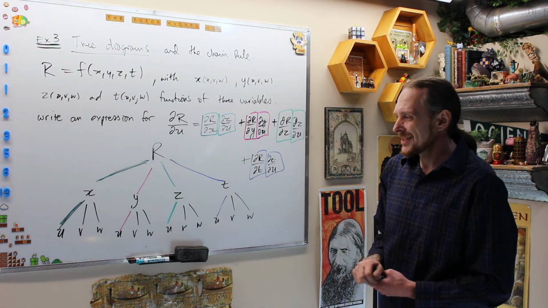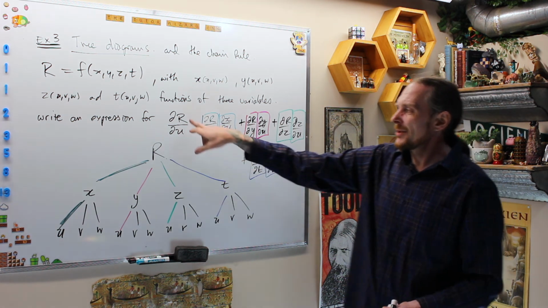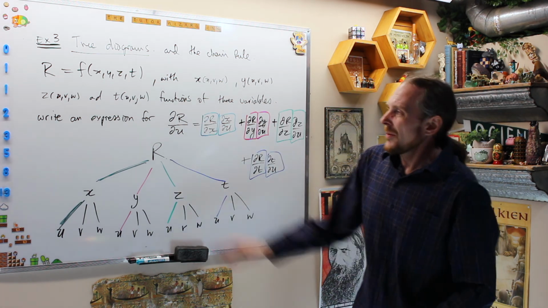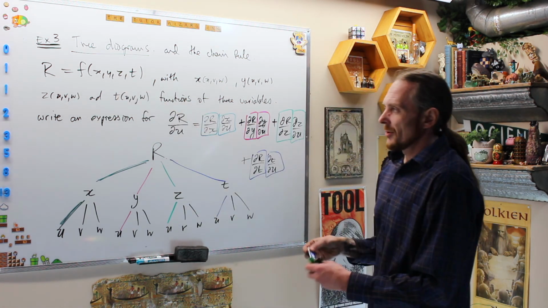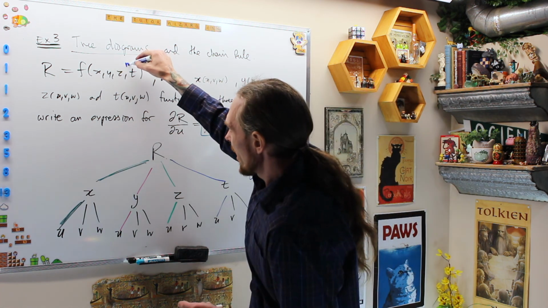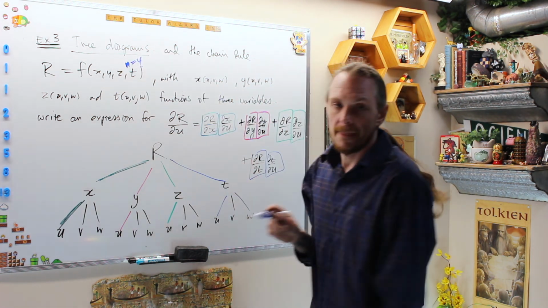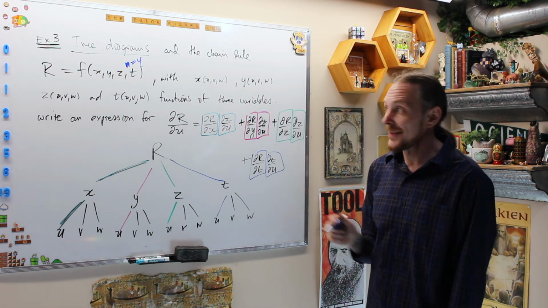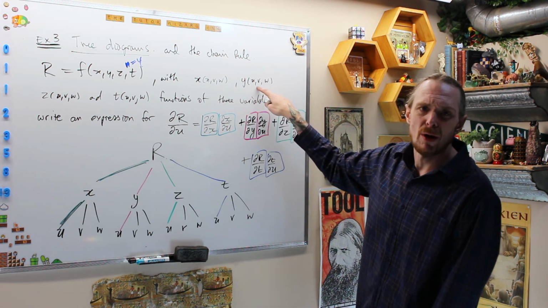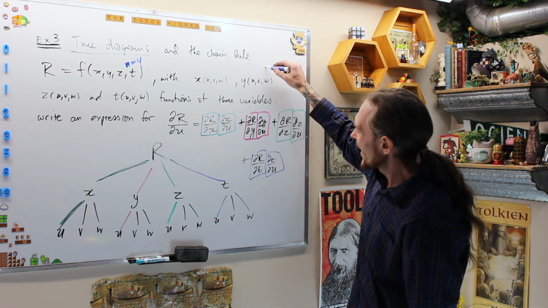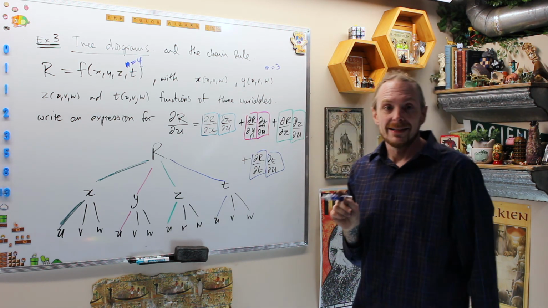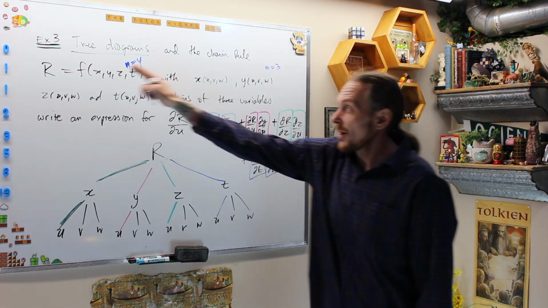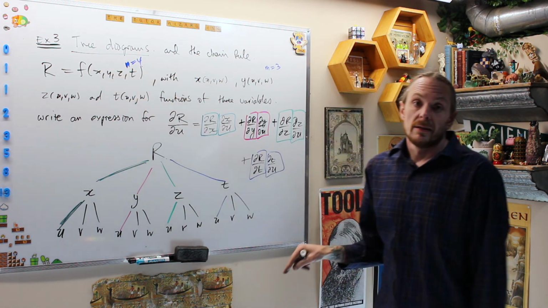Counting for a second now, what does that say? In general, how many derivatives of r with respect to the variables of these things could I compute for this example? This function had 4 variables, so I'm going to call that, say, n equals 4. x1 to xn, it's n variables, it's 4 variables. And then we said in general, these guys could be t1 to tm. That says m now is 3, t1 to t3. There's u, v, w, they've called them. And x1 to x4 is x, y, z, t.